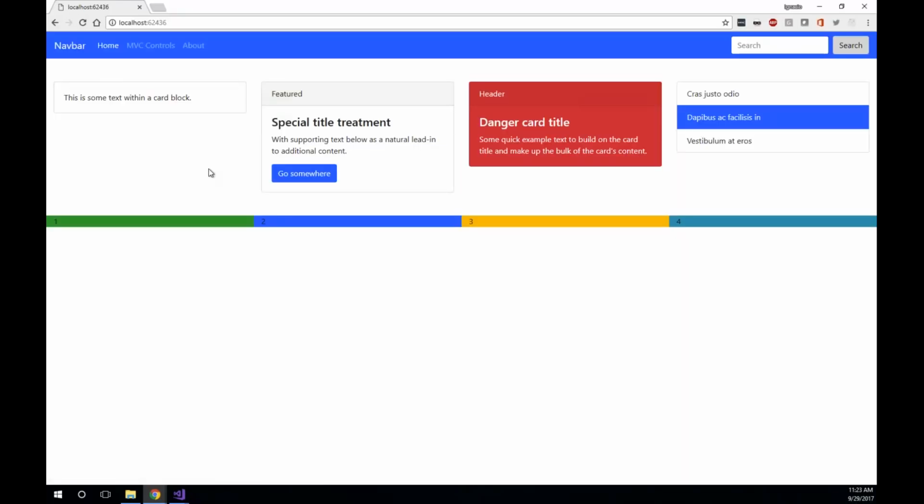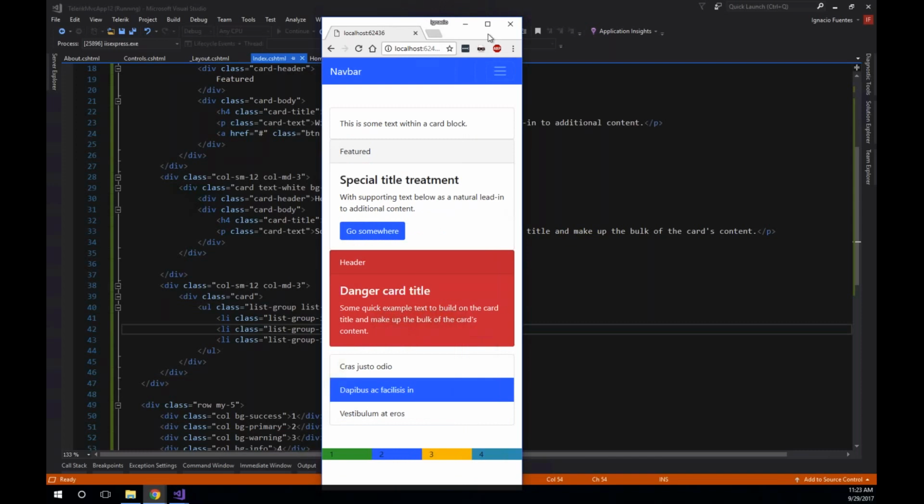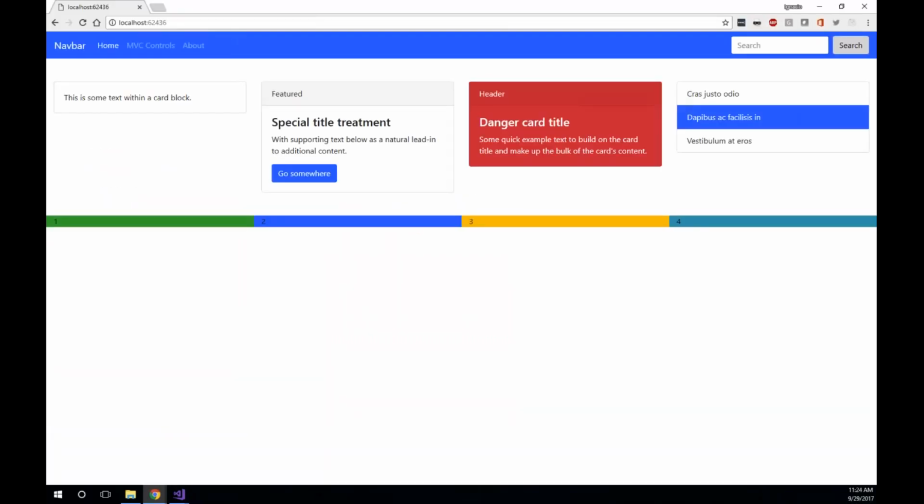So by doing that, we've added 4 cards to the application. And like I mentioned, of course, for smaller size screens, they will get stacked on top of each other. So this is, you know, some of what's new with Bootstrap. Like I said, many of the concepts are still the same. It's just the underlying implementation.